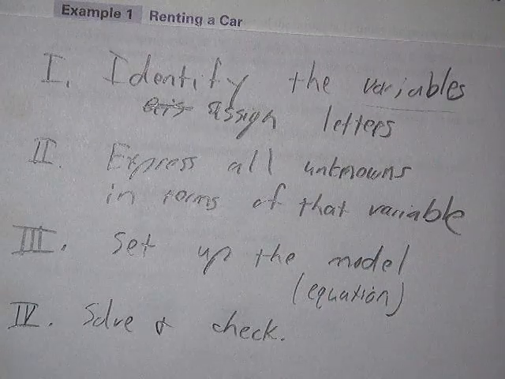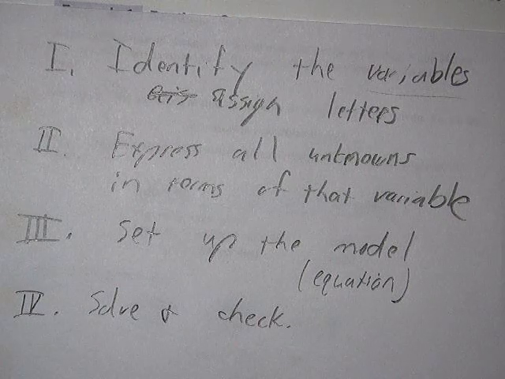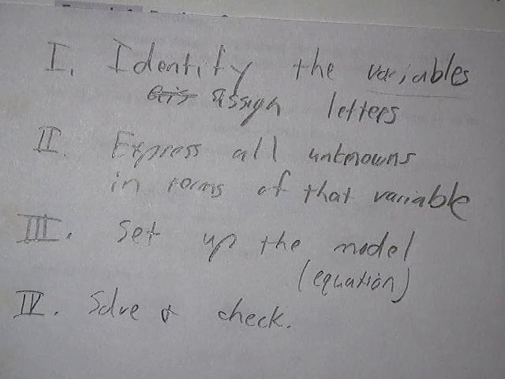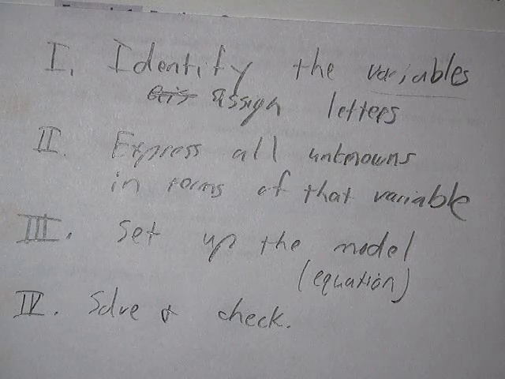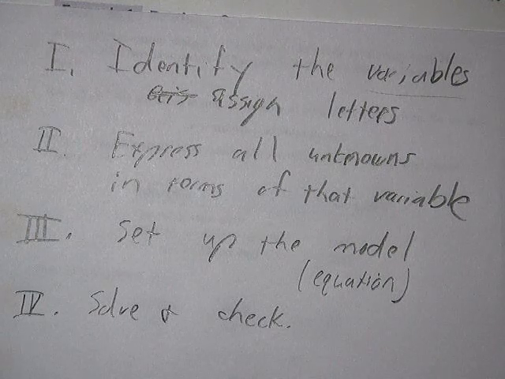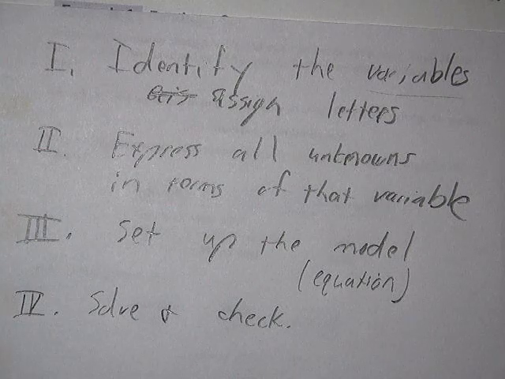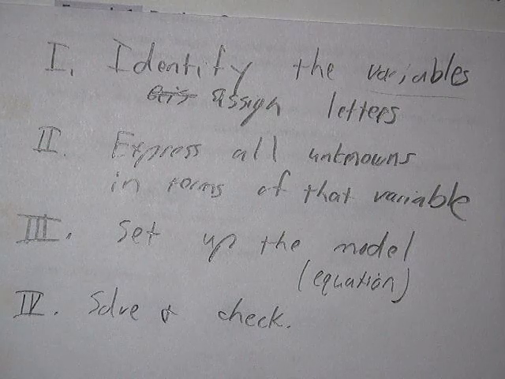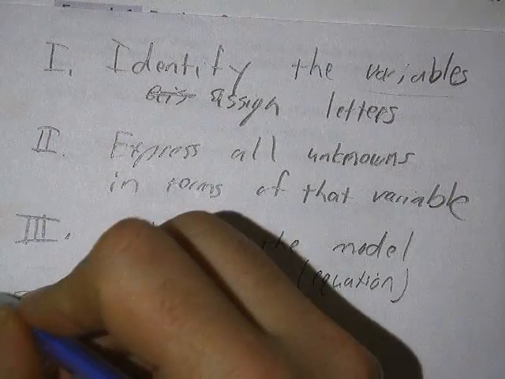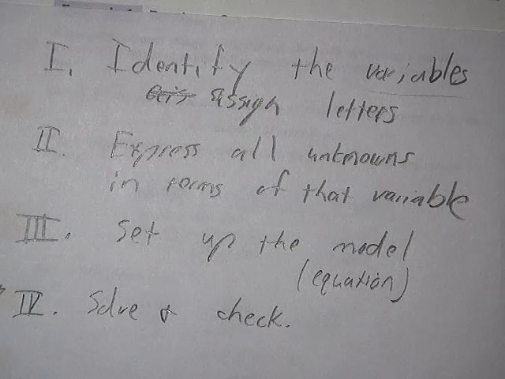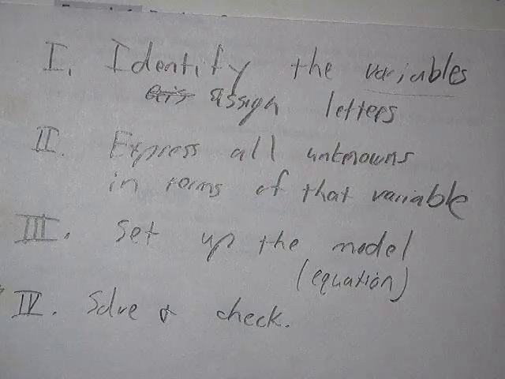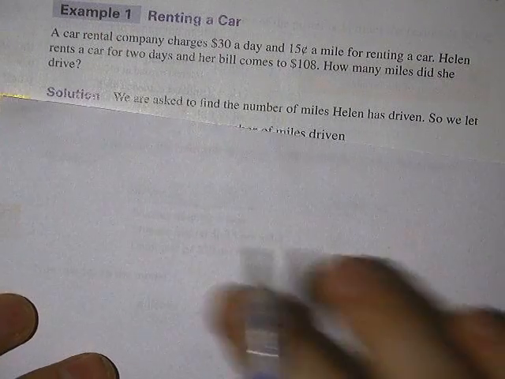We always want to make sure that whenever we solve these things, we check for reasonableness, because whenever we come in and write our own equations out of a situation, if we make a mistake, we can start getting some weird stuff. Like, for example, if you come up saying that somebody sold negative 14 hot dogs, you probably messed up somewhere. So go back, check your equations, check your variables, check your solving technique, make sure that it actually works. Now, today we're not going to be actually doing any solving. We're only going to be worrying about 1, 2, and 3, going all the way through to setting up the model. So let's go ahead and practice on this one.